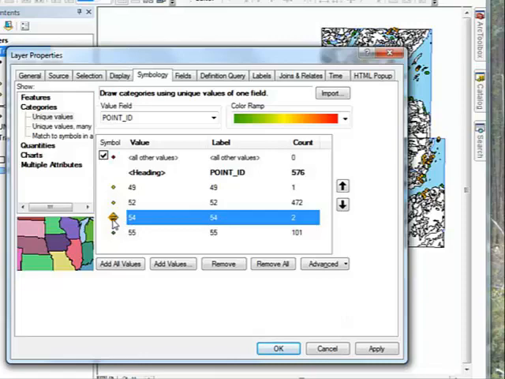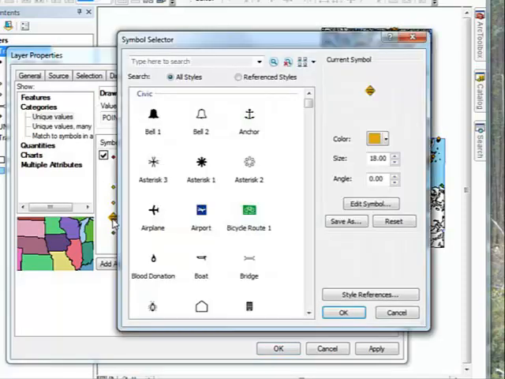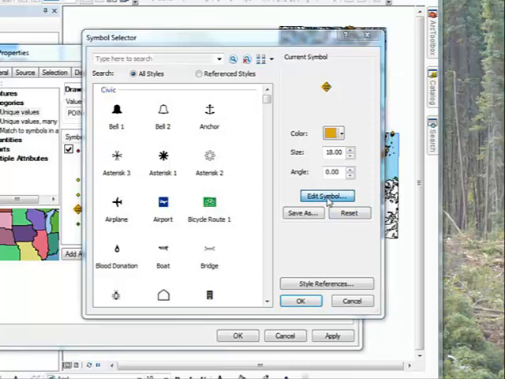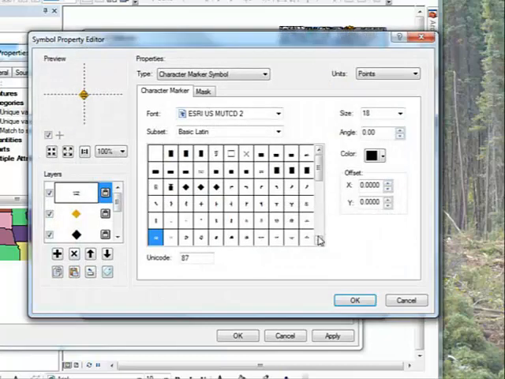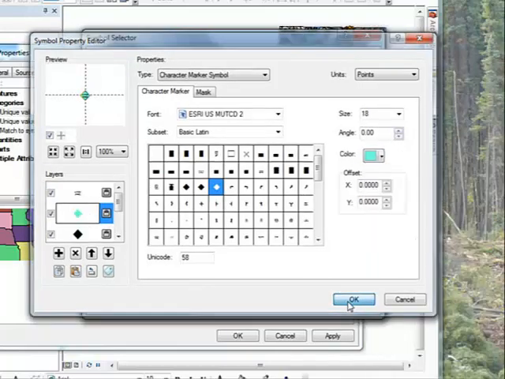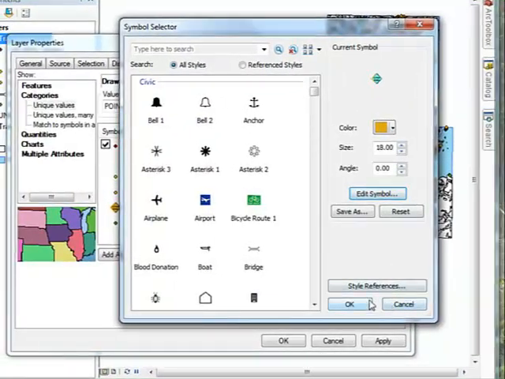There is one other thing you can do, and that is, if I don't quite like this symbol, it's not quite what I want, I can go to Edit, and I can make some changes. You can see that this symbol is made up of 3 different layers. I'm going to choose the one that's this orangey brown color, and I'm going to change that color to this here. I'll click OK. So now if I hit OK, it'll apply that symbol to my symbol set that I have.